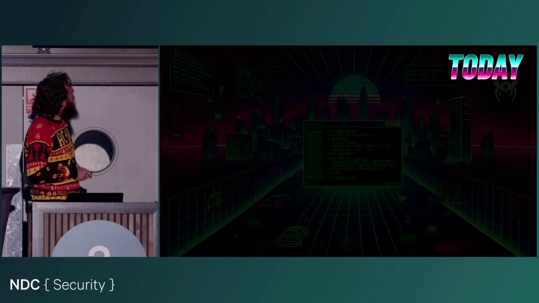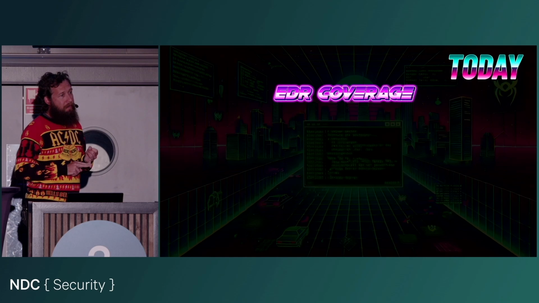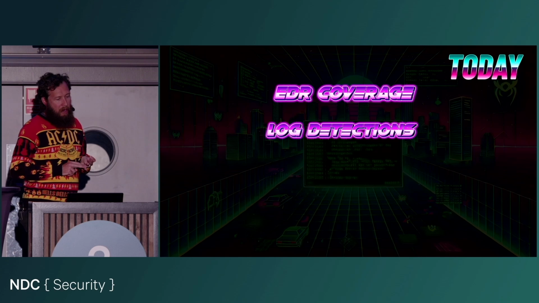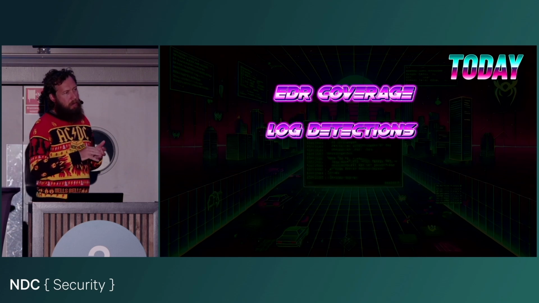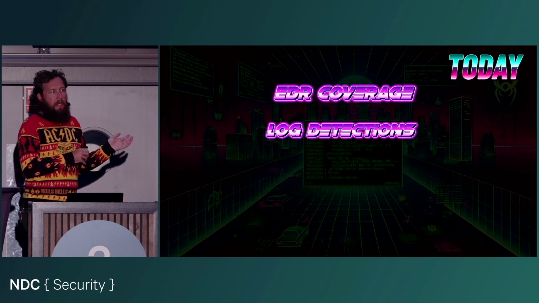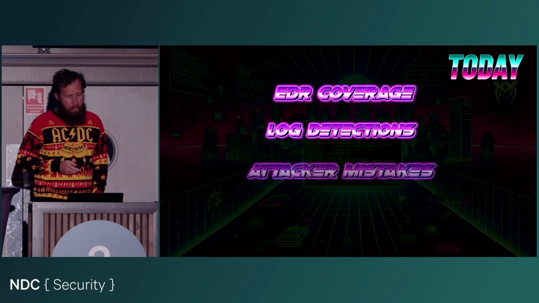So where we're at today is EDR coverage is pretty poor, 50% in the enterprise EDRs. Log detections, it's just not there. I can't detect built-in tools whatsoever. PowerShell and composite commands, we have a thread to pull on, but there's still a chance that an analyst is going to go back so far and then think it's a false positive.